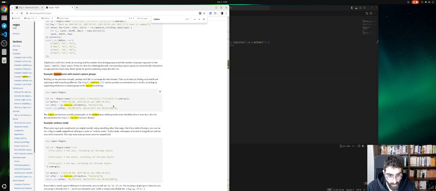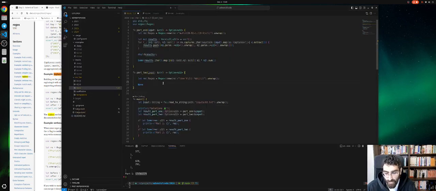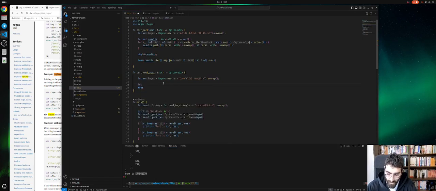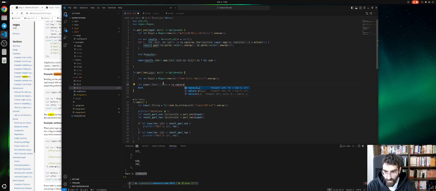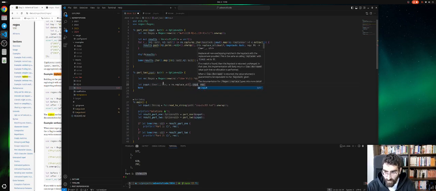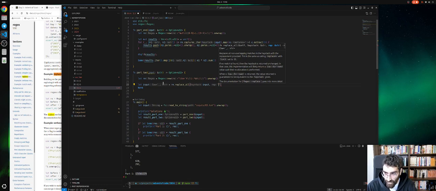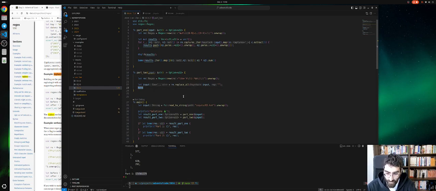For example, here we can just replace the input and say it is dot replace all of input, and this is what we need to replace it with, which is nothing. We get a new input and we return part 1 of the input, like this.